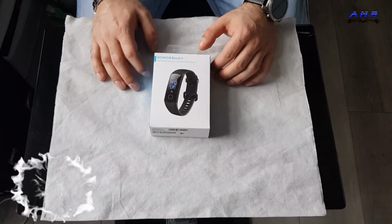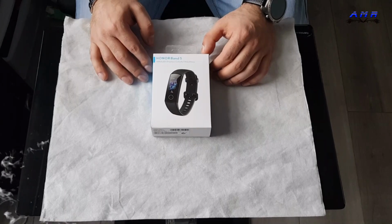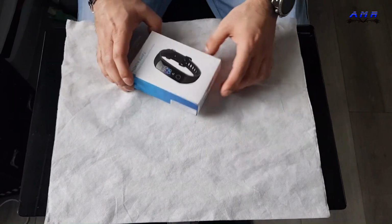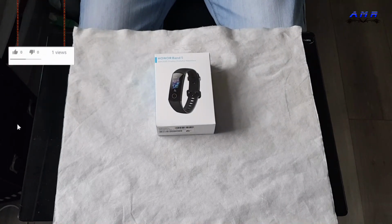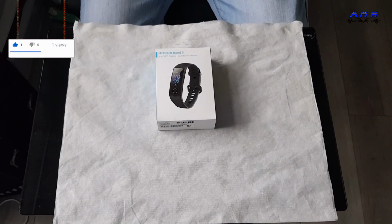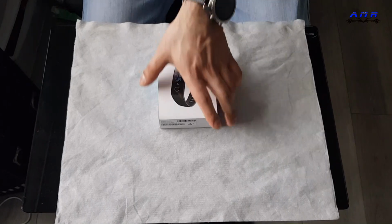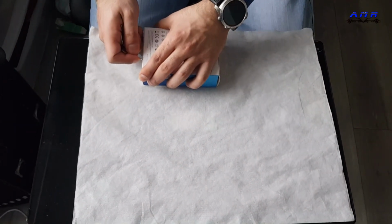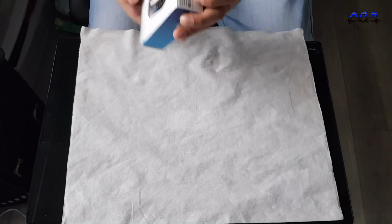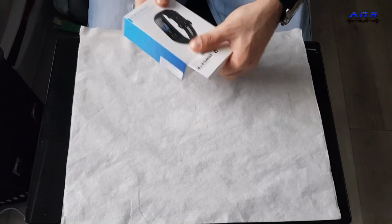This unboxing video is about the watch, the Honor Band 5, which is basically an activity tracker watch. But the main reason why I've got it is because of the notifications. I will be able to see my WhatsApp notifications, basically messages, from the watch. That's the main reason why I've got it, because at work I'm not allowed to have a phone on me, and of course I get some really important messages these days. I really need to see what's going on.